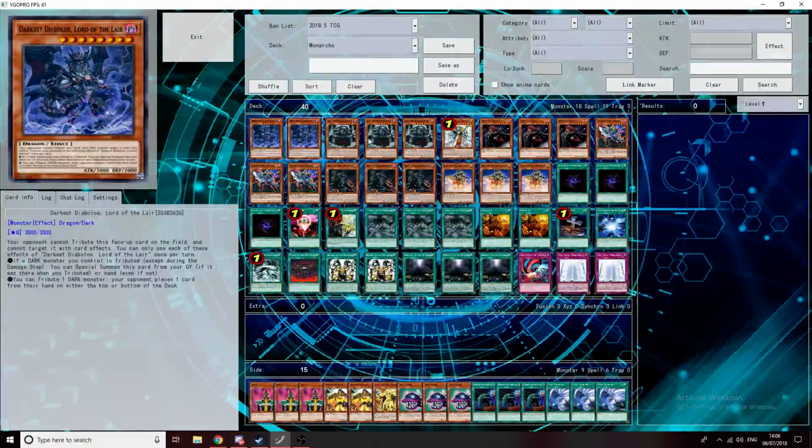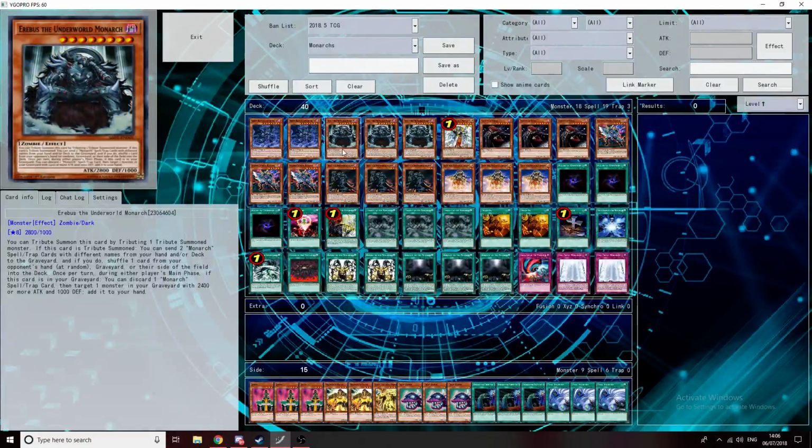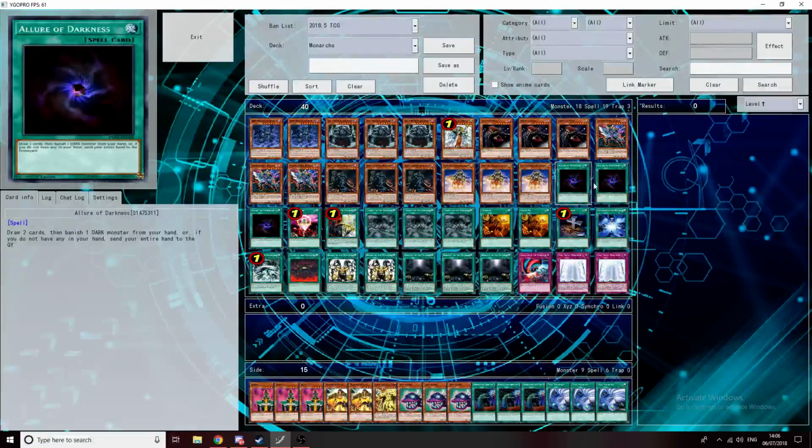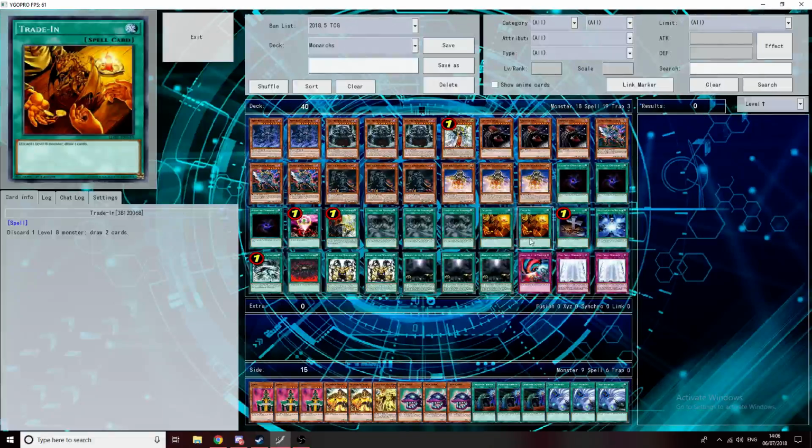Opening up these cards is fairly easy, I would say. So I'm only playing 2 Trade-In. I don't necessarily want to open up multiple copies of Trade-In because it's so specific in the fact that it's a level 8 card, it requires a level 8, whereas Allure of Darkness is any dark monster. So that's the main reason I'm playing 2.